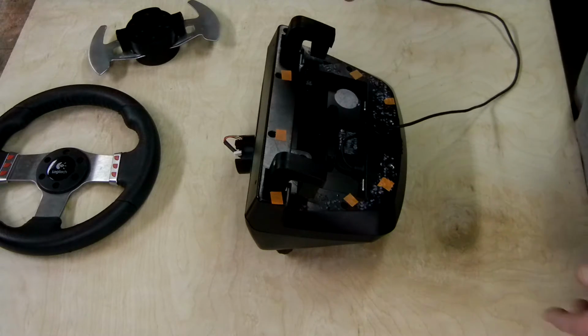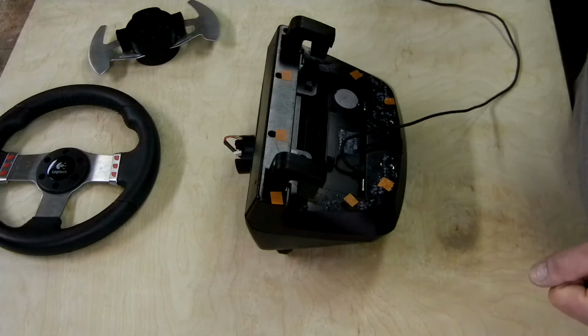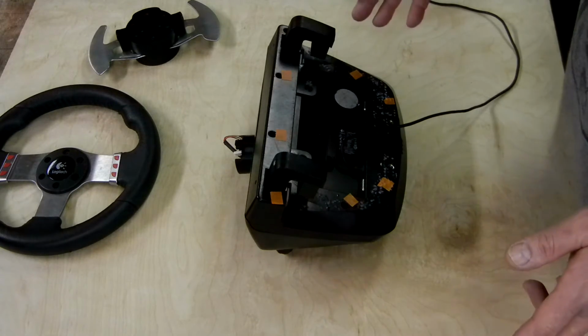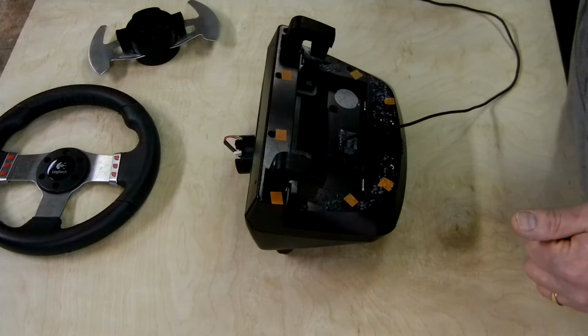Now, it should go without saying, but if you're going to take this apart and do this modification, it's going to void any warranty you have. Just be careful not to break your wheel. And again, this is not required. This is an optional thing for SimAbility hand controls.